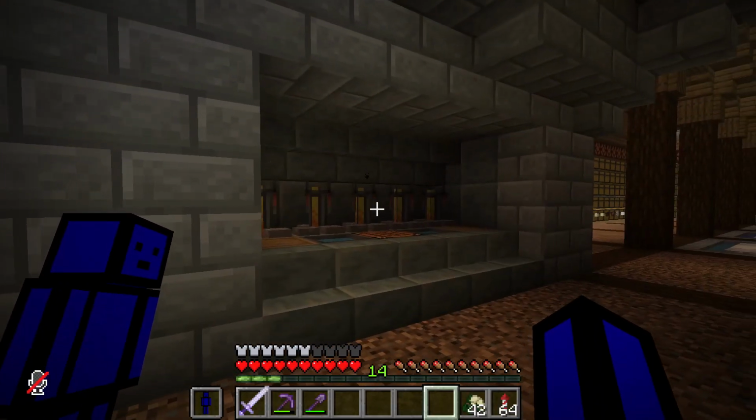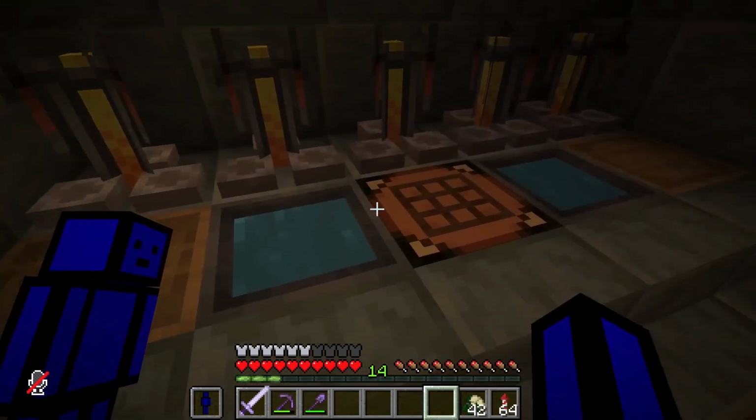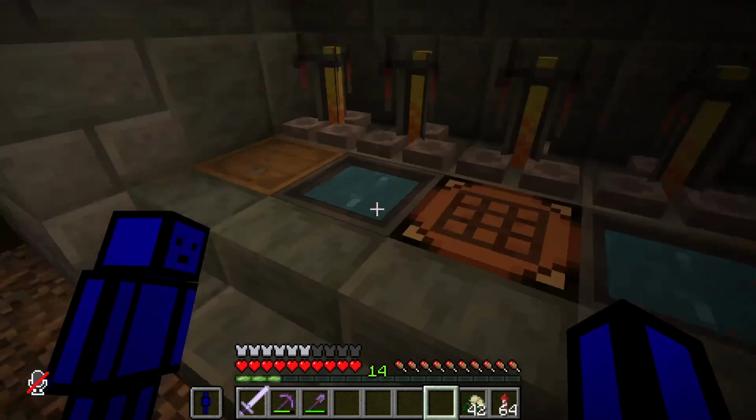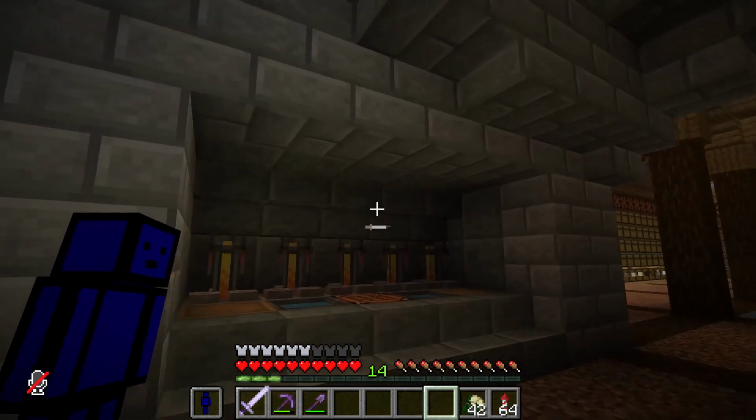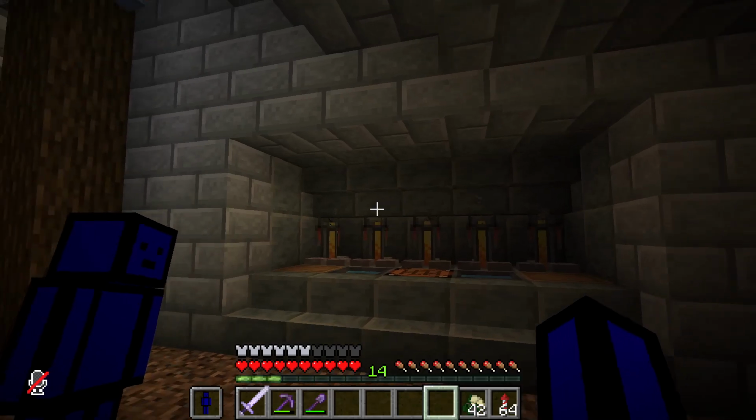So what I have quickly just done is I've added in a couple of brewing stands as well as cauldrons and some barrels for storage, while also trying to use the new tuff blocks, as I have not used that around my base and I'd like to implement it somewhere.